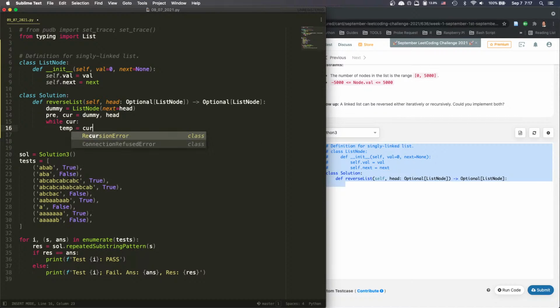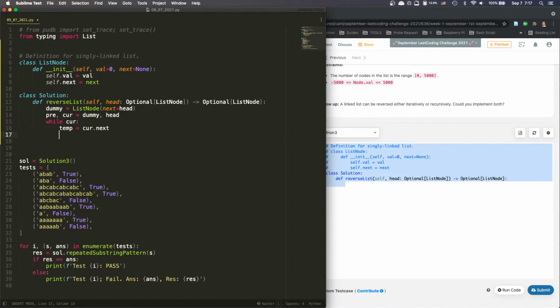temp equals current.next, right? And then I think it's current.next pointing to... hold on. What about pre.next?